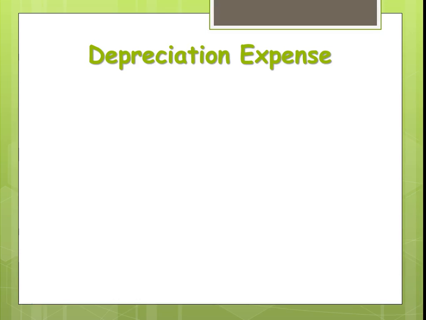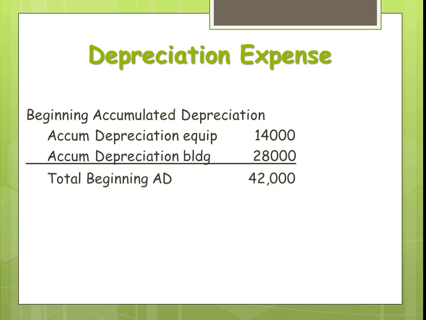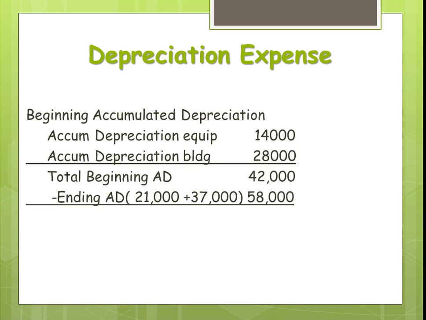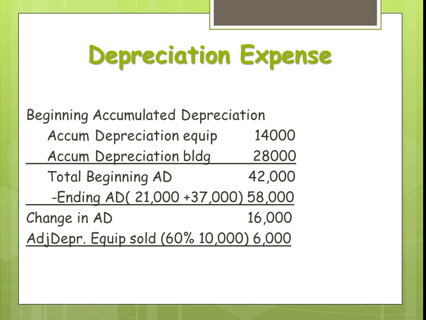Okay, depreciation expense. What we want to make sure is we've explained the change in that account. So we would start with our beginning accumulated depreciation. We'd subtract out the ending balance, which tells us how much accumulated depreciation changed, and that normally would be our depreciation expense, except we know we sold some equipment, and therefore we had reduced it by $6,000 when we backed that out. So we have to add that back in, and that agrees with our note: the depreciation expense is $22,000.